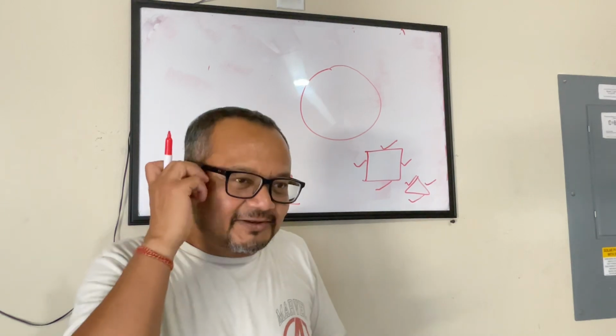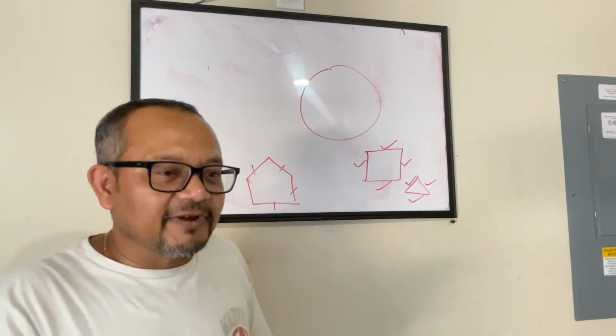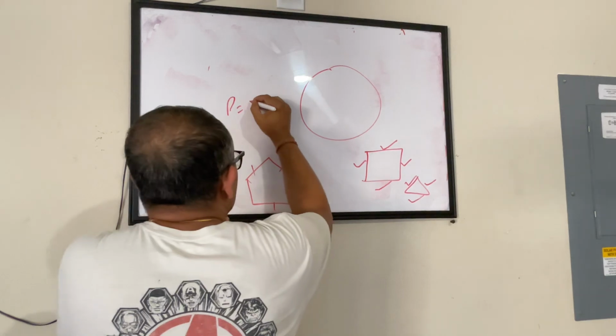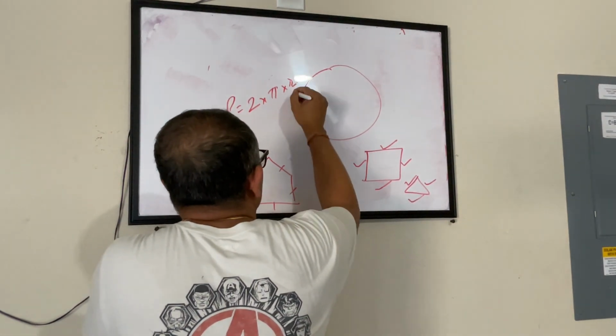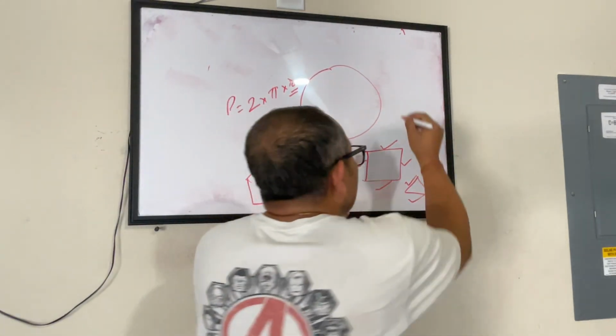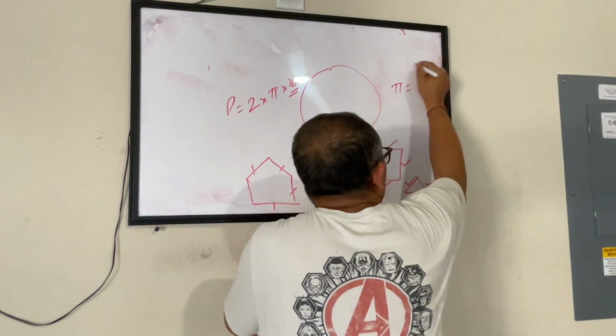So, how would you find the perimeter of a circle? This is where we end up learning a formula for the perimeter. The perimeter of a circle is 2 into pi into r. Now, pi is nothing but a constant whose value is 22/7. Somebody has given this formula, and I'm not trying to prove it right now.